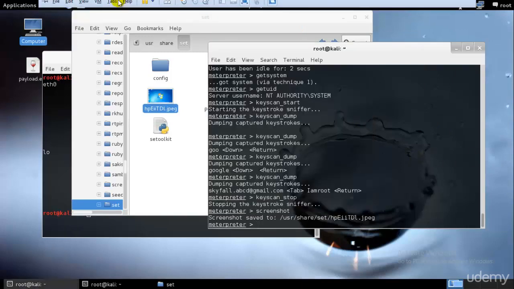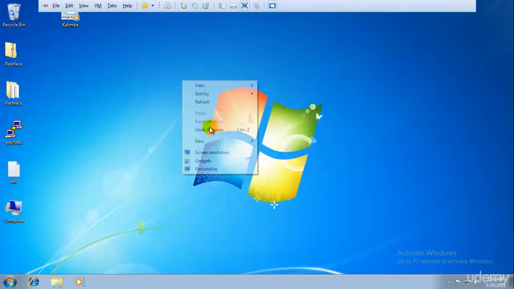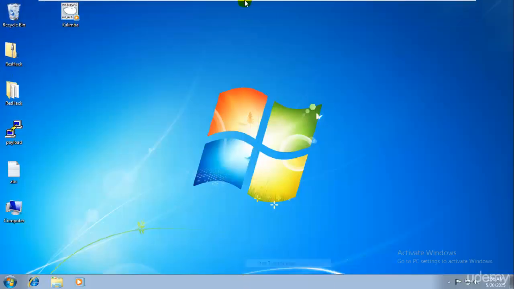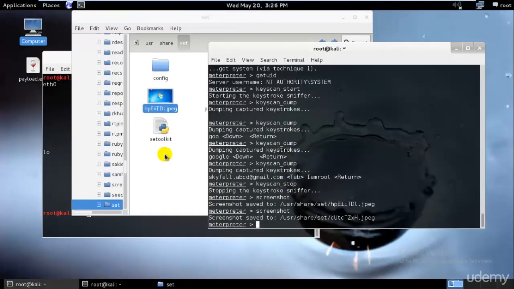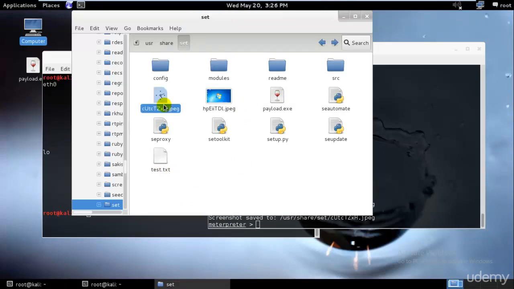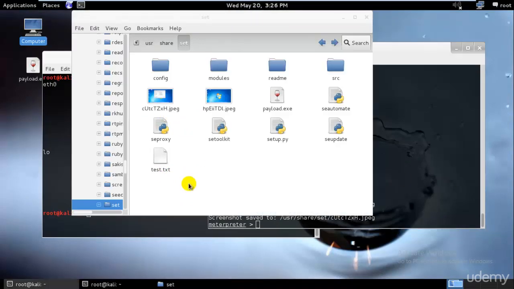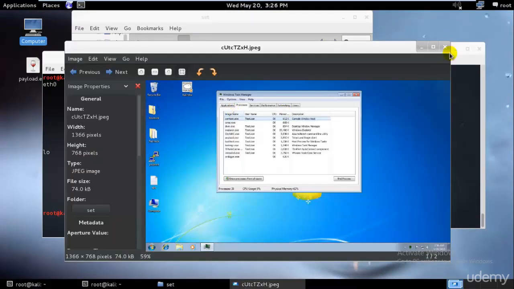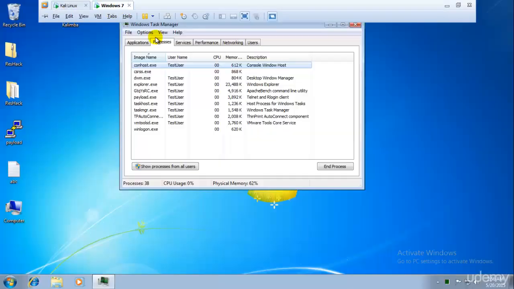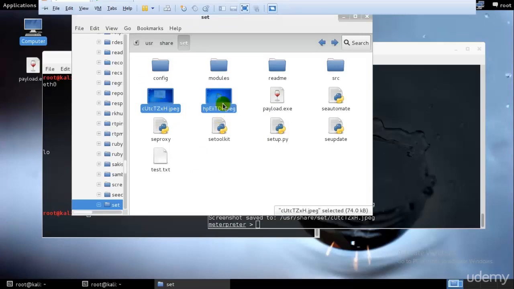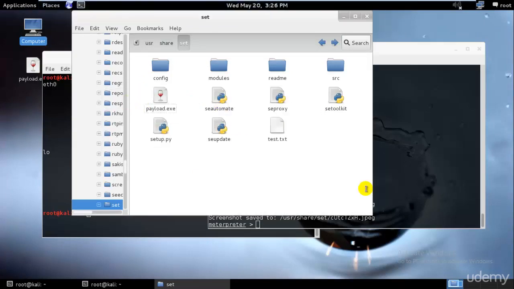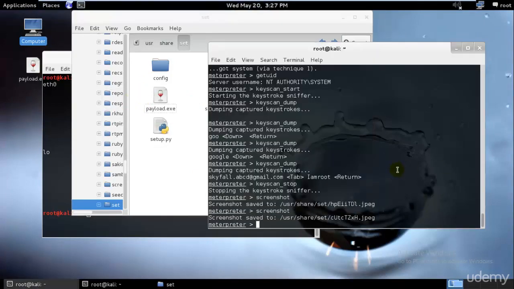If I, for example, open my task manager, and type screenshot again, another screenshot should be saved over here. It's this one. Okay, perfect. As you can see, the screenshot is saved. Let's just close this, and I'll delete this. So in this way you can still gain access to that.